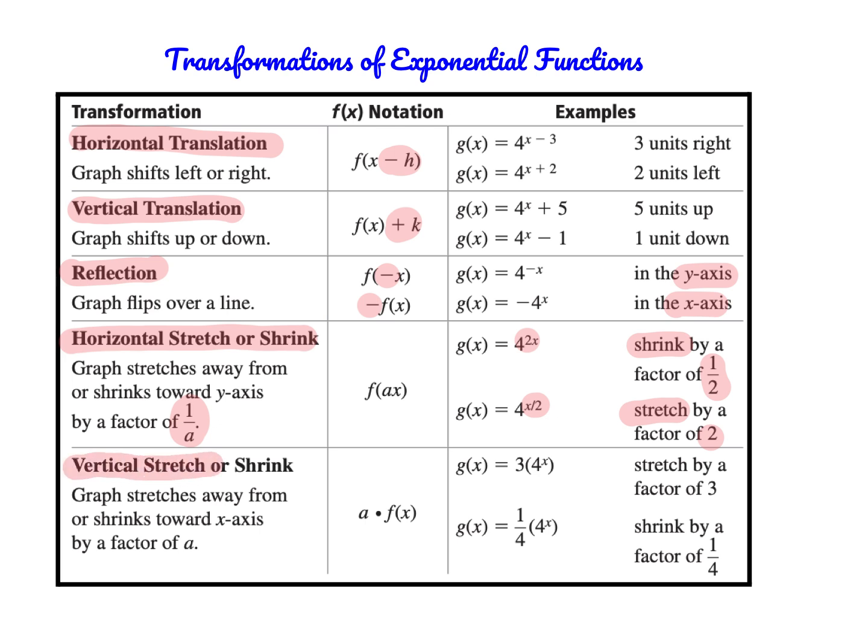And last, we have that vertical stretch or shrink, so when we're multiplying out front. And for this one, whatever you see is the factor. So here we're multiplying by 3, so we have a stretch by 3. Here we're multiplying by 1/4, so we have a shrink by 1/4. So again, it's important to note where you're doing these things. Are you doing it specifically to x or to the entire function? And then it's also important that you're able to determine what type of transformation it is.